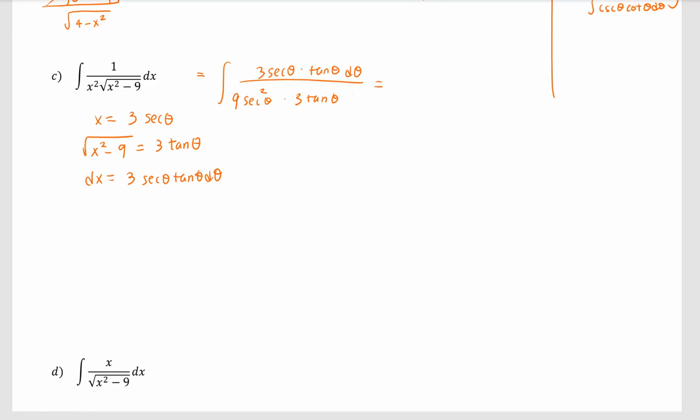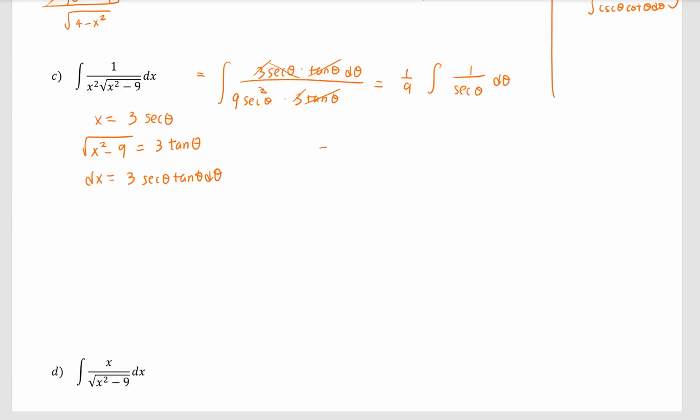Sometimes if a student forgot to write the dx, forgot the baby, then he might end up with an integral that we're not able to solve. So for all the integrals I asked you in your homework and exams, there must be a way that you can solve it, okay? So let's simplify. 3 cancel, tangent cancel, secant cancel, one copy. So we have 1 over 9 integral of 1 over secant theta d theta.